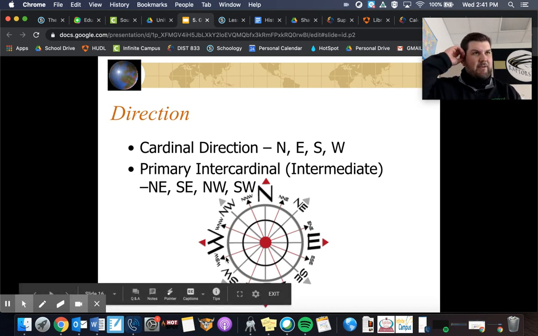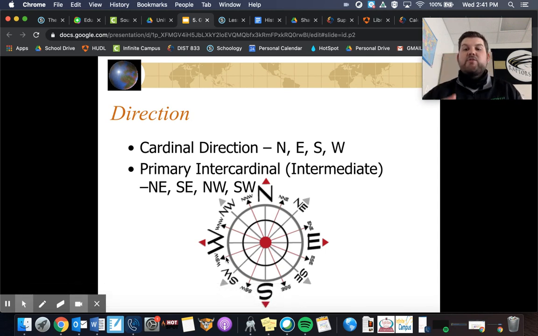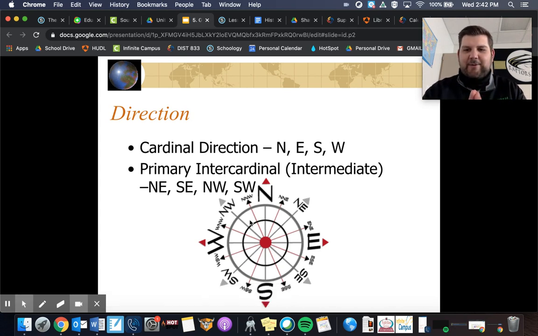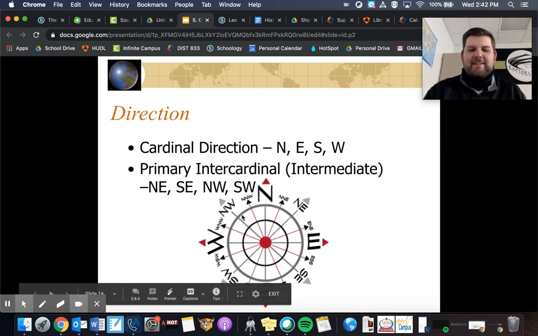So if you're staring at a map of the United States square on, Minnesota is in the north, Florida and New York are in the east, Texas and Arizona are in the south, and California and Oregon and the state of Washington are in the west. So you got the north, Minnesota, you got the east. I know you're looking at it backwards. The east is New York, South Texas, West California. Never eat soggy waffles. If you read it like a book, that makes sense, right? You read a book left to right, or clockwise. That's my fault. So you start here and you go to the right. That's clockwise. Never eat soggy waffles. You need to know those directions.